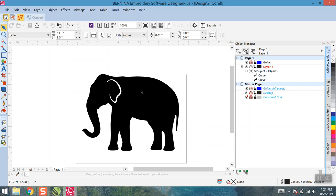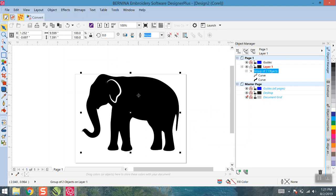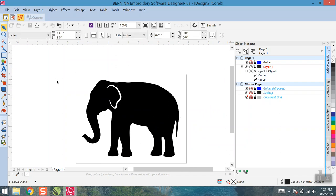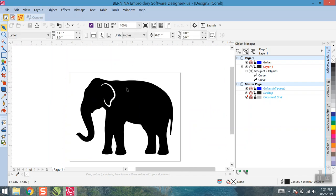Curves are vector elements — no matter how much I zoom in, that line stays clean and never pixelates, because these are mathematical coordinates, not pixels. Everything is clean. I'll select the elephant and hit P on the keyboard to keep him nice and tidy. Now what I'm going to do is create a few shapes and layer them on top of the elephant. I'm going to use the Smart Fill tool in CorelDraw to create abstract shapes within the borders of the elephant silhouette.